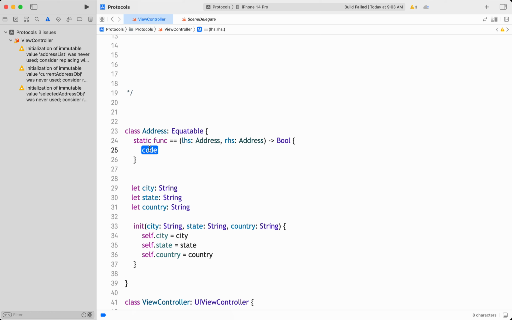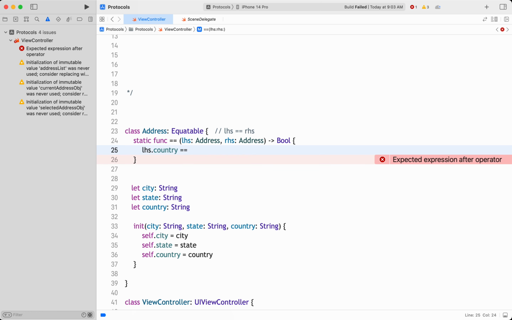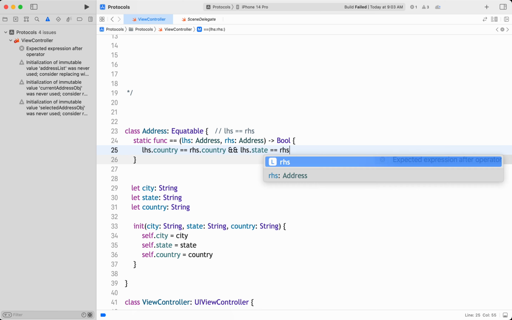Now here I would write the code saying that if there is an equality, of course LHS is equal to RHS. This is what you are trying to find. Then LHS dot, I'll start with the country. I'll write the same condition, is equal to, I can apply double equal to here. Why? Because country is a string and it's a primitive type, and Equatable obviously applies to it automatically, is equal to RHS dot country. And the same condition I'm writing for LHS dot city. Now I go with state first. City is fine for now. RHS dot state. So this is the condition we thought of writing, right?